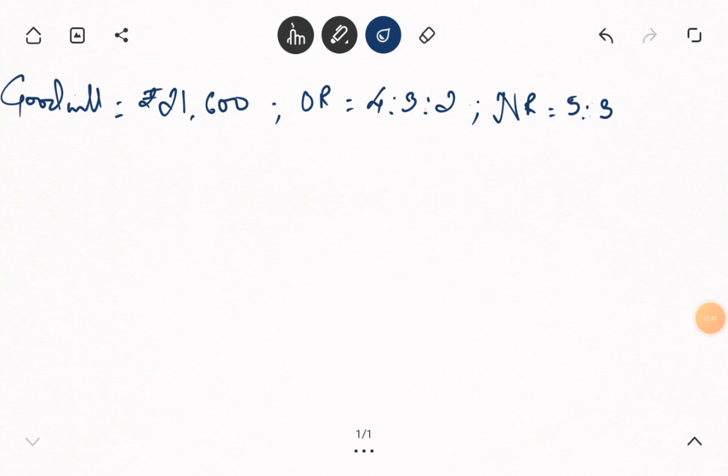So as per the question, it was given to us that there are 3 partners, A, B, and C, and the old ratio is 4:3:2, and B will retire and the goodwill will be valued at rupees 21,600, and they've also stated that no goodwill appears as yet in the books of the firm. So assuming that A and C will share profits in the future in the ratio of 5:3, we have to pass journal entries under 3 situations. So let's solve it for the first condition first. When goodwill account is raised but written off.